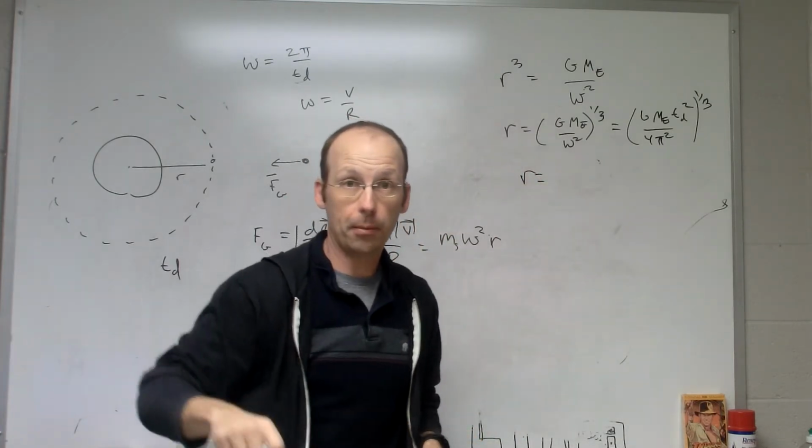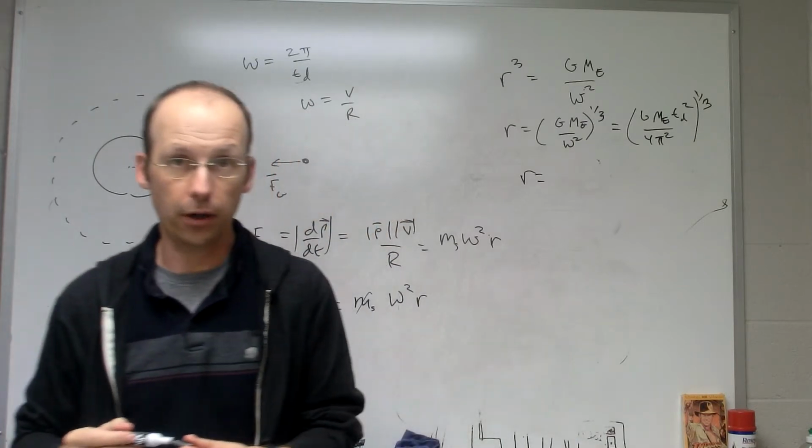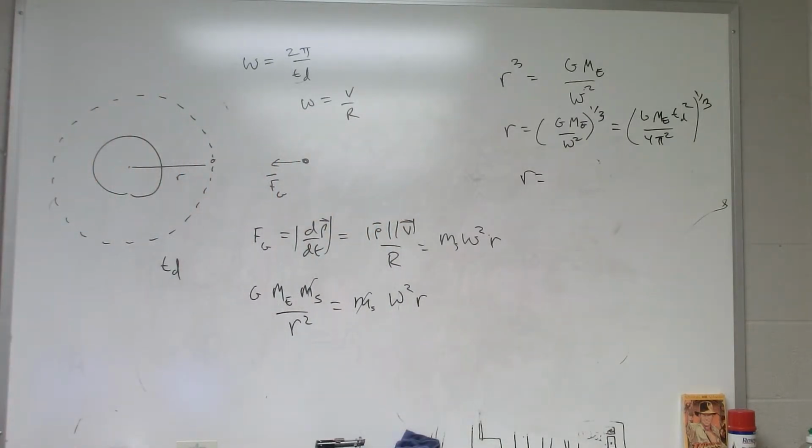I'm moving right over here to my calculator. It's on my computer, right here. I'm not going anywhere. Can you hear me? Okay, so I'm typing in G times the mass of the Earth times TD squared divided by 4 times pi squared, all of that to the 1/3 power. And I get, oops, no, I made a mistake. Got to put parentheses around that, because otherwise it will multiply by pi squared, and I get an error.